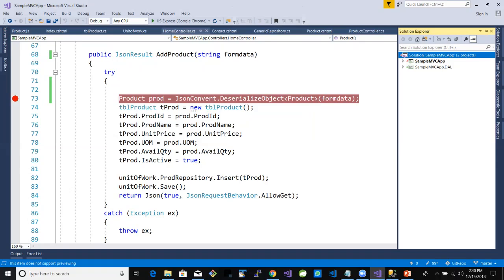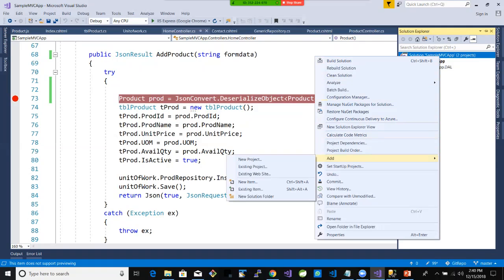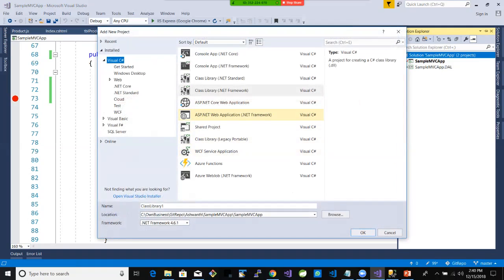Add new project, and then select class library .NET Framework, under Visual C#. Do we have to rename it as .DAL? Yeah, it is for easy understanding, for readability purposes.